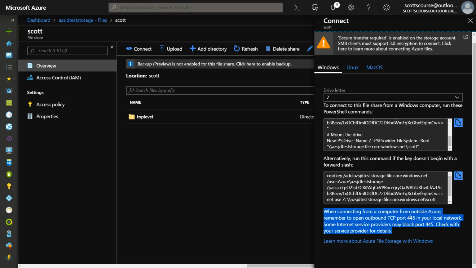This is because there's a bit of a security concern. Many residential internet providers do not want you to be sharing Windows file systems, since hackers could hack into your personal computers, etc. So it's quite common that this port is blocked. So we're going to have to run this script on a Windows server running inside of Azure to test.